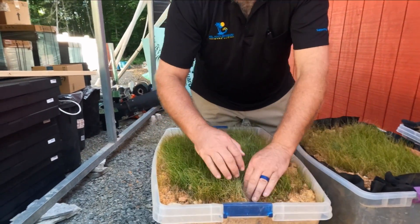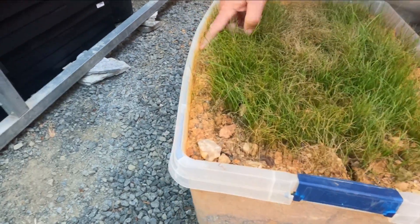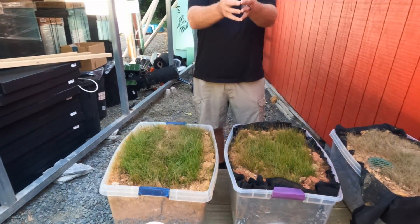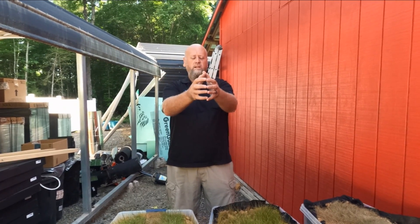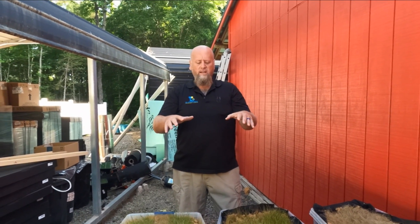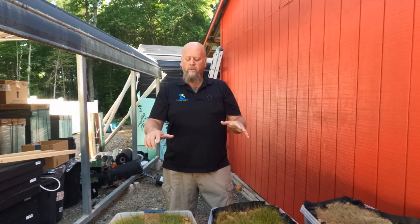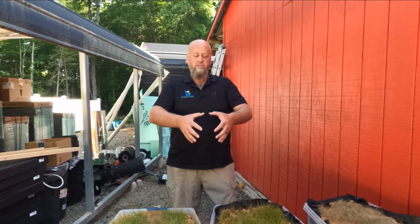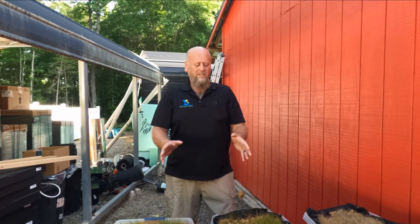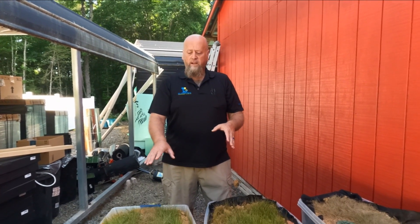Look in here — this is what happens with clay in North Carolina when it dries: it shrinks. You can see on the edges the clay is actually shrinking. Clay expands as it gets moisture and shrinks as it dries. If you put schedule 40 pipe in clay, that clay movement will cause it to crack, especially at the heels. Up north in Michigan and Ohio, the ground freezes and expands, then thaws and contracts — same principle. That's why I don't like using schedule 40 in clay.